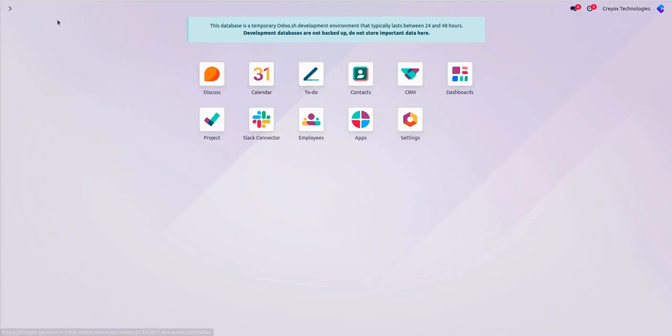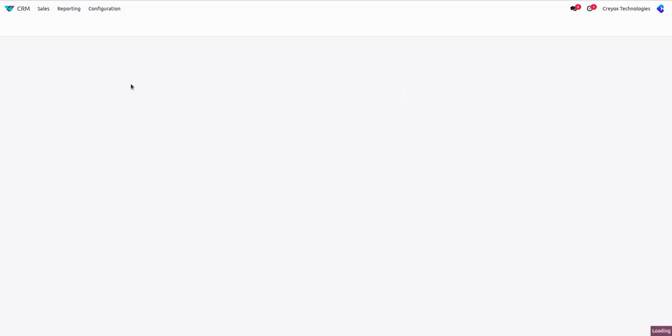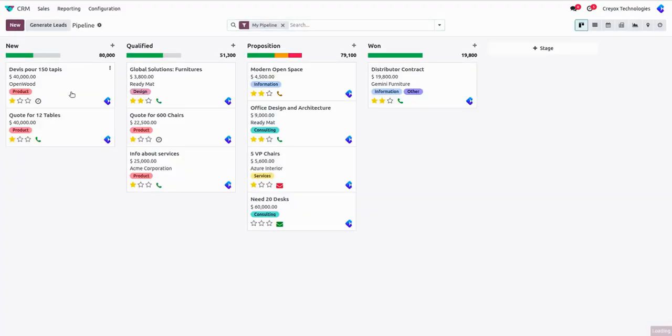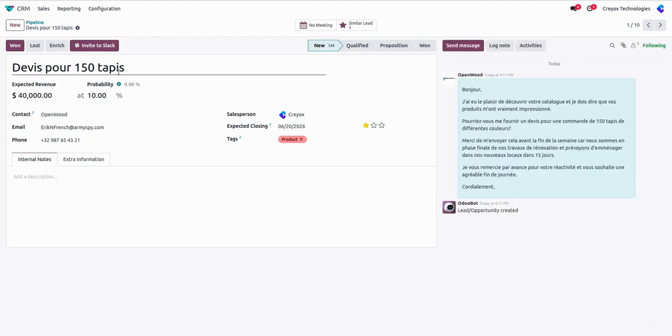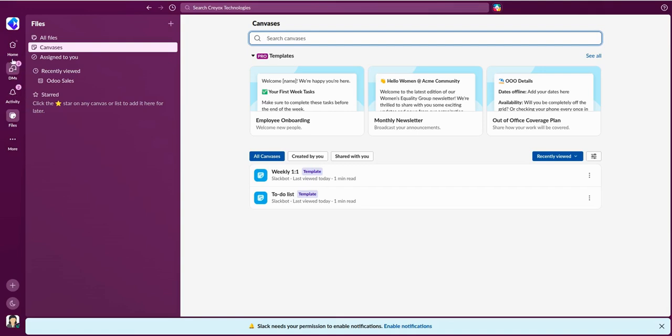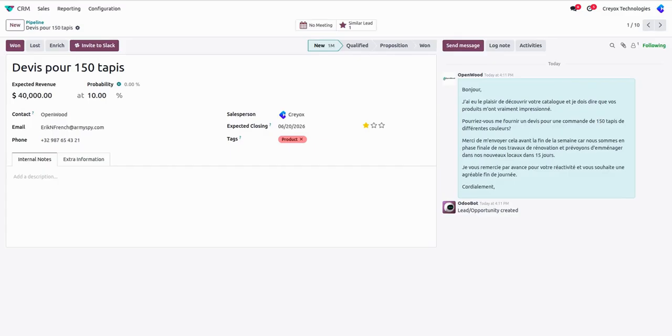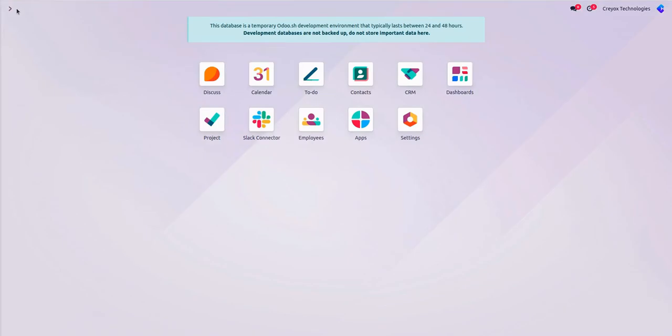And one more thing, if you go to CRM and open any one CRM, and here for example you are adding one contact and its email ID, then we have provided a button that is invite to Slack. If you click on this button, an email with a specific template will be sent to this email ID, and as soon as the specific user accepts the invitation, the user will be created over here in your Slack account. So this button is available in CRM.